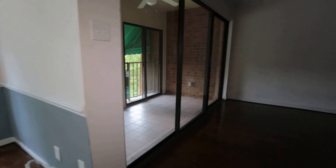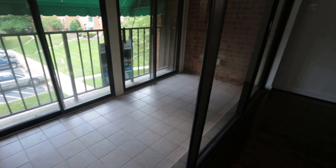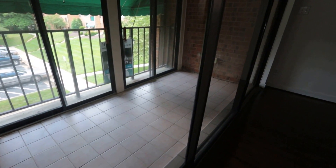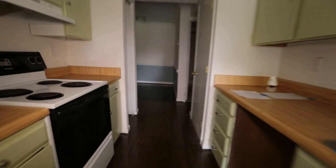Straight ahead we've got another space — this would be great for informal dining. It's nice and bright, with a big window looking out over the community. There's a little area here that's a great place for maybe a piece of wicker furniture, and you can open those sliding doors on the other side to get a nice little breeze. It's a really interesting little layout.